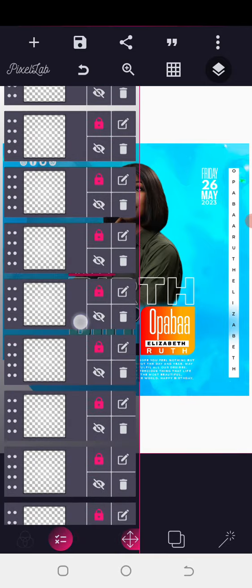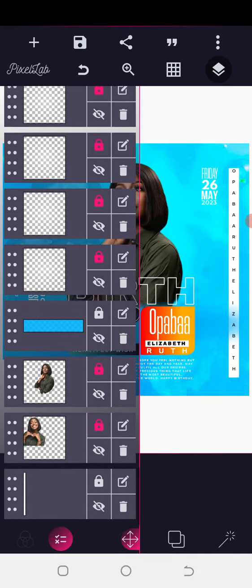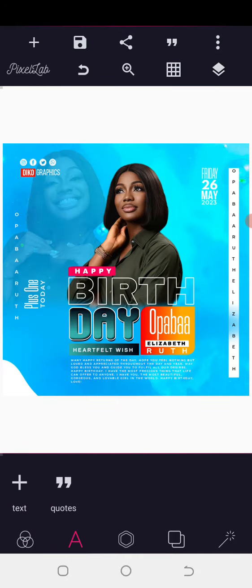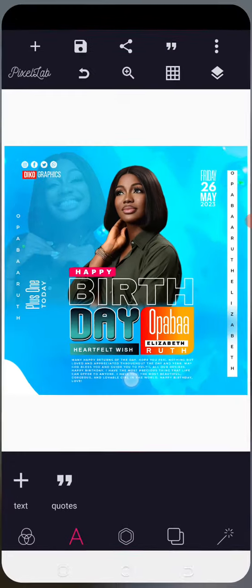Perfect. So that might sound somehow, but what we need to do next, we are done with everything, and this is just a simple way on how you can come up with a professional banner, birthday flyer on your Android smartphone using your PixelLab. I believe we will learn something from here.